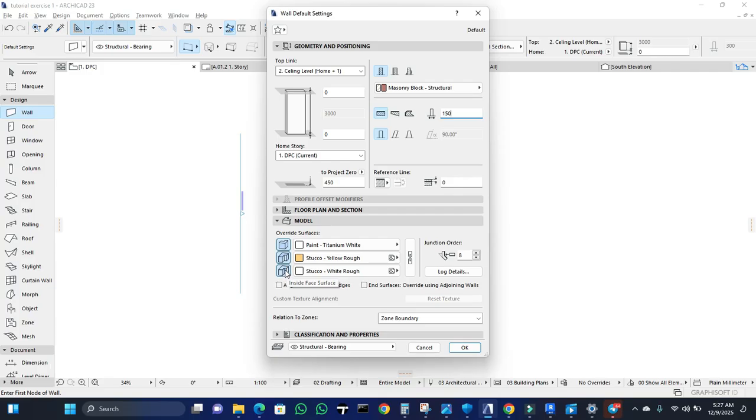ArchiCAD sees 3 surfaces to every wall: the front, the back, then the top and bottom is regarded as one surface. That is why you see 3 surfaces here. So this is probably the front, this is probably the top and bottom, and this is the side, either of which, but you just check through.